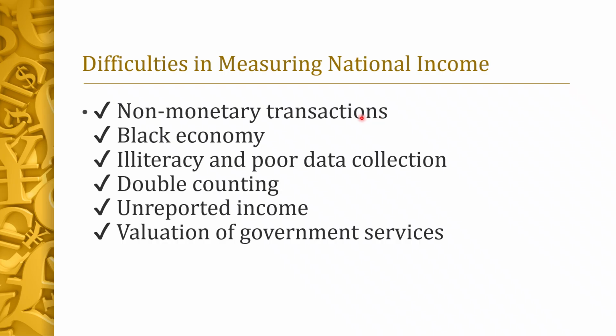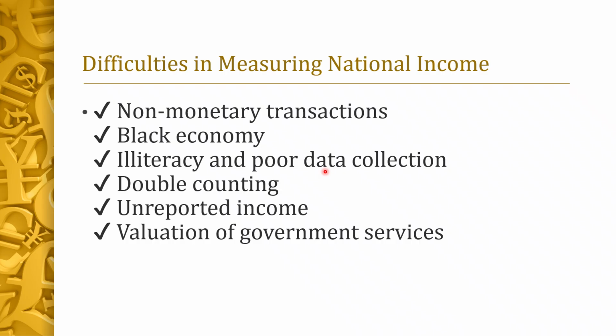The next difficulty is the black economy. A significant portion of income in India comes from illegal, unreported or cash-based activities. Since this income is not declared, it does not appear in the official data. That is why we call it black money also. And this creates a huge gap between actual income and recorded income.